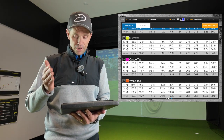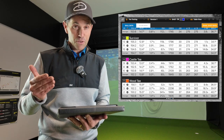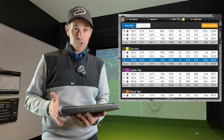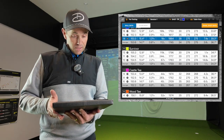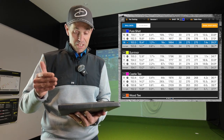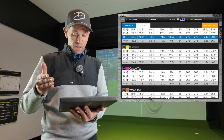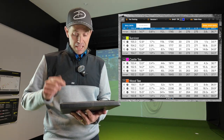But then look at the yardages. 266 out of the wooden tee, 267, these are average carries out of the Castle tee. And then we see the jump up, 273 and 275. So it's really quite interesting to see that that Pure Shot tee is what's getting me out there the furthest at 275 yards in the air. And then that Survivor coming in at 273, that's second best. This is a really interesting test.